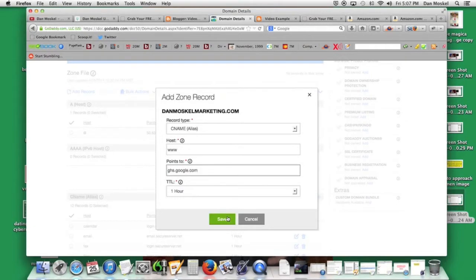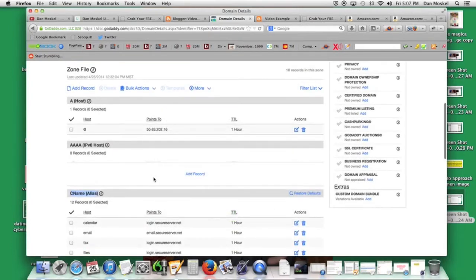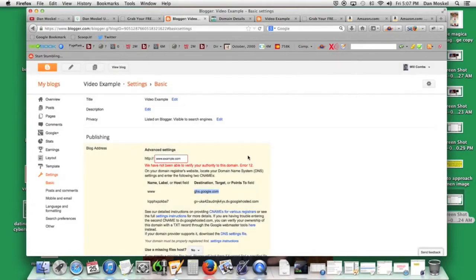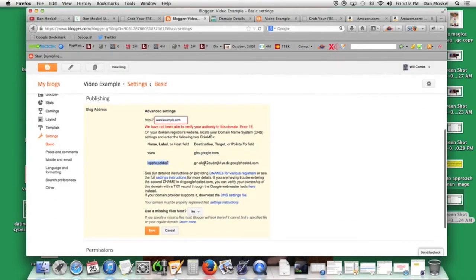I'm not going to click save because I already did it, but I'll show it to you here. So that's the first 2 pieces, and you can see ours right here. It's www and ghs.google.com. Once you plug that in, there's going to be a little button that says save. Make sure you save it. You've got to save it. But we still have these other 2 pieces of information down here that we have to put in, and we have to do this the exact same way. Your 4 pieces of information will be unique, although really it's just the bottom 2 pieces that are going to be unique.